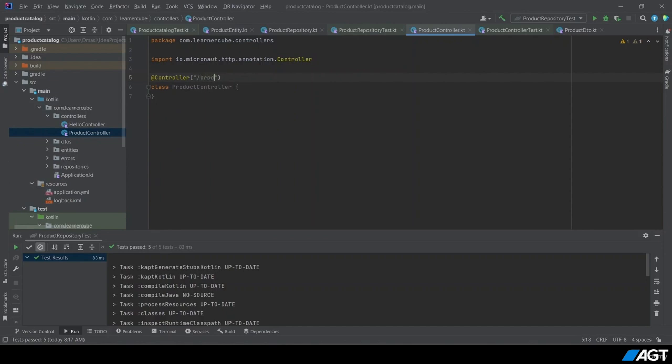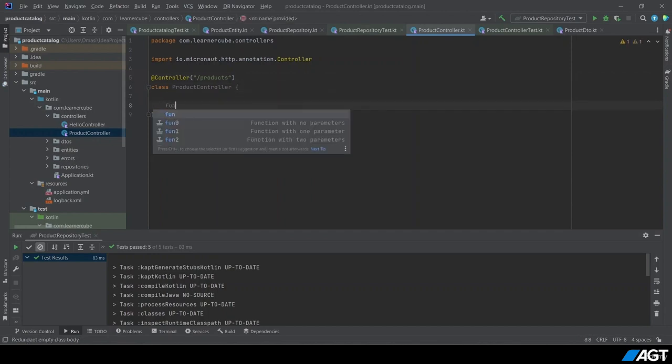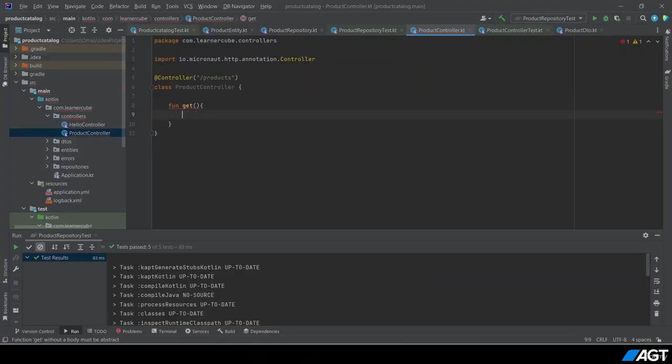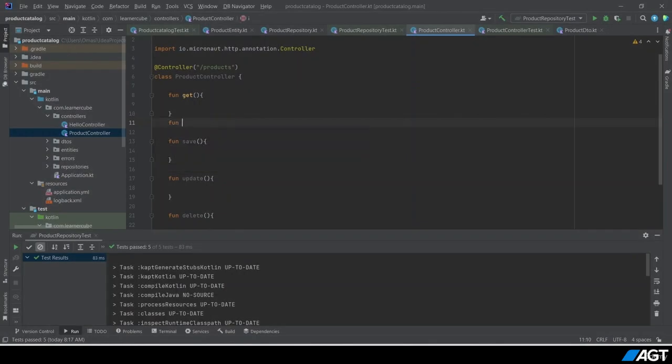Let's add a path to our controller annotation /products. I'll create some empty functions that we will implement later. Each endpoint function in the controller needs to be annotated with an appropriate HTTP method annotation.